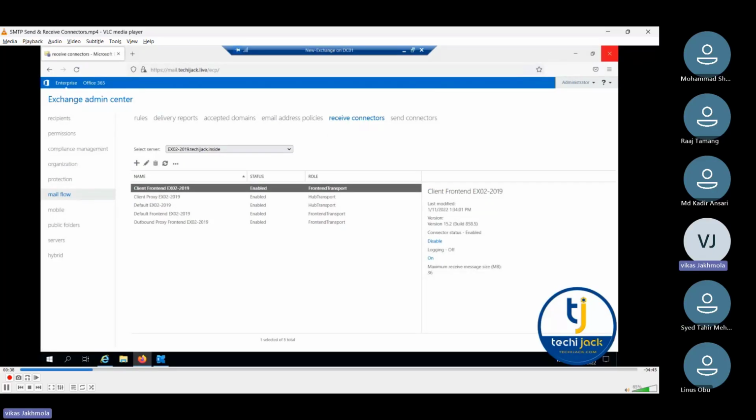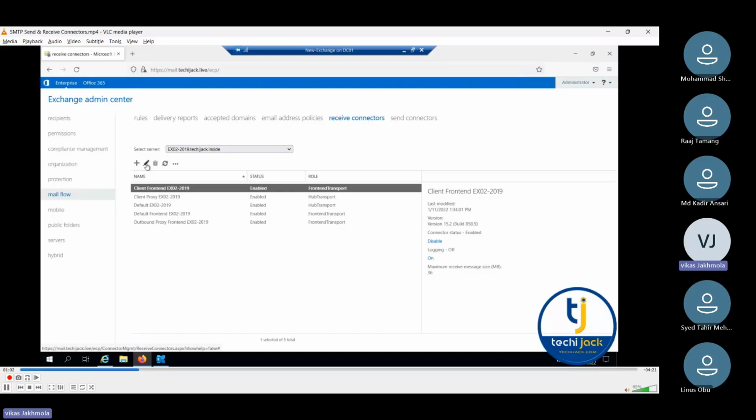Receive connectors are required to allow a mailbox server to receive SMTP messages, and the receive connectors are used to receive messages from the other Exchange organization through edge transport servers, application servers, POP, that is Post Office Protocol, Internet Message Access Protocol, that is IMAP, and the external mail server. And each receive connector has some settings. So let's have a look at those settings.